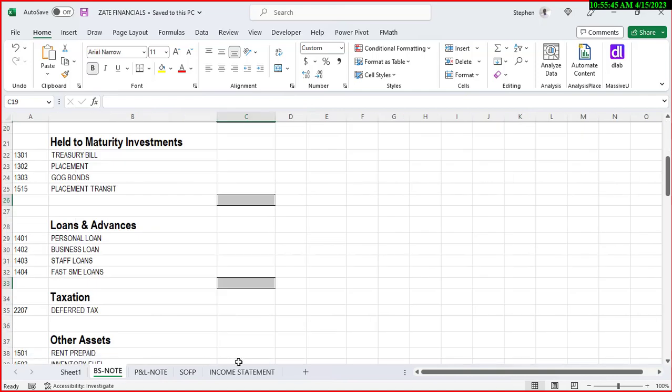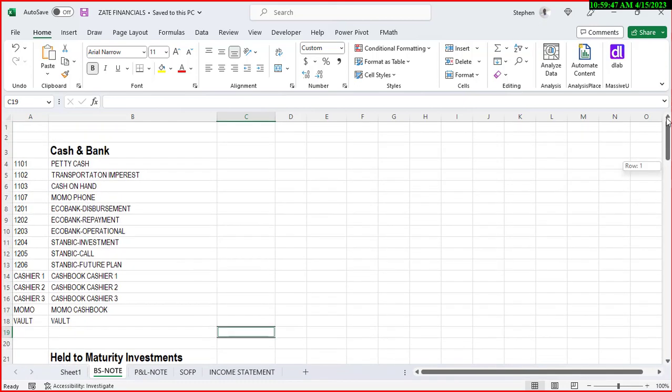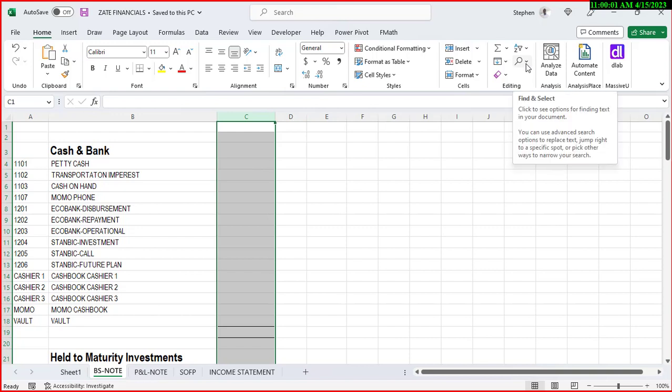So now the next thing we are going to do, highlight the area you want to delete. So let's say this area that contains the numbers. You highlight everything. My interface will be slightly different from yours. Mine is Office 365. So you go to where we have the find and replace and where you can do the sorting and other things.